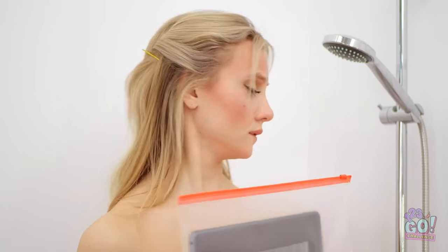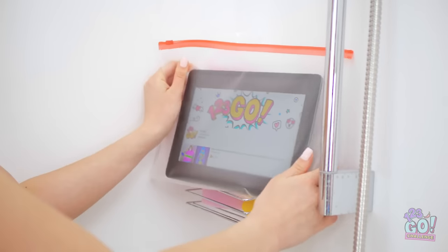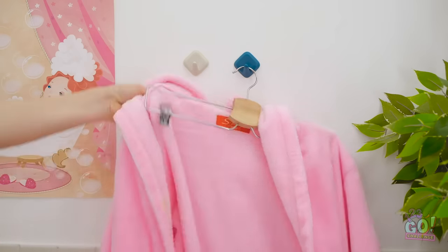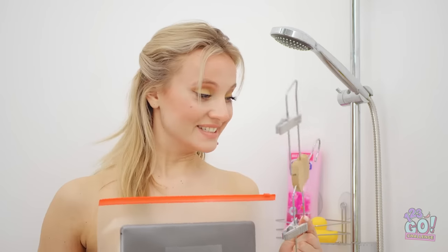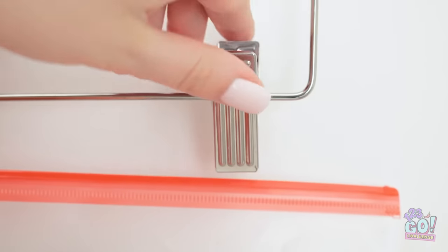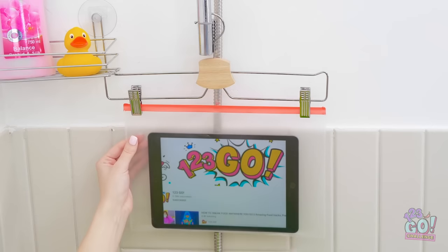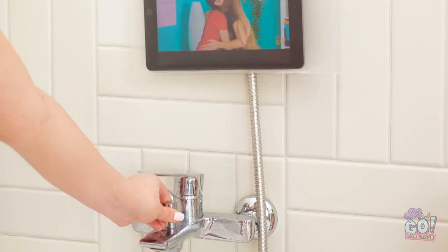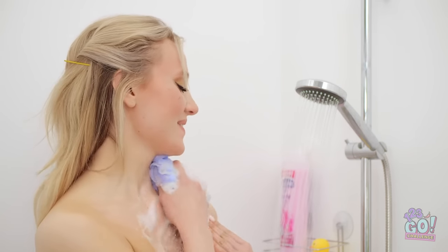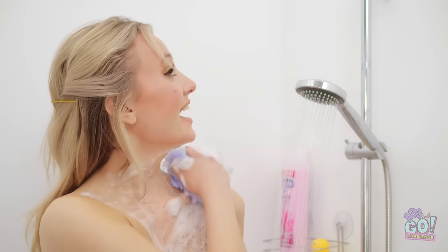Huh. But where can I put this? Oh, shoot! It won't fit in the shower caddy. Wait! Sorry, robe. I need the hanger. I'll just hang it right here and then clip the bag. Perfect! Video's in the shower! Now I can be entertained while I'm getting clean. I think I might be a literal genius after this hack.